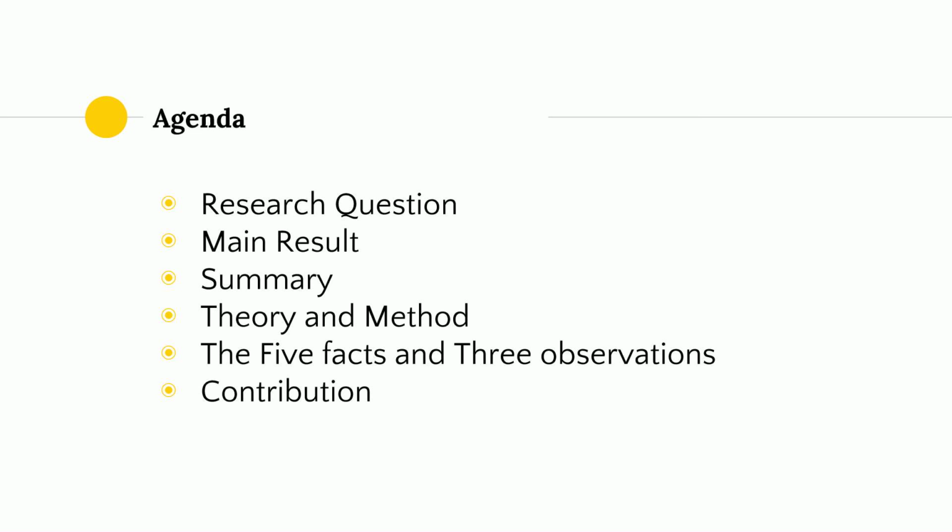In the later videos, we're going to get nitty gritty in the details, and I'm going to discuss with you the theory and the method which Myers uses, explains, and develops. And I'm going to talk about the 5 facts and 3 observations which he draws. In one final video, or however it's going to play out, I'm going to talk about the contribution this paper has brought to the corporate finance literature.